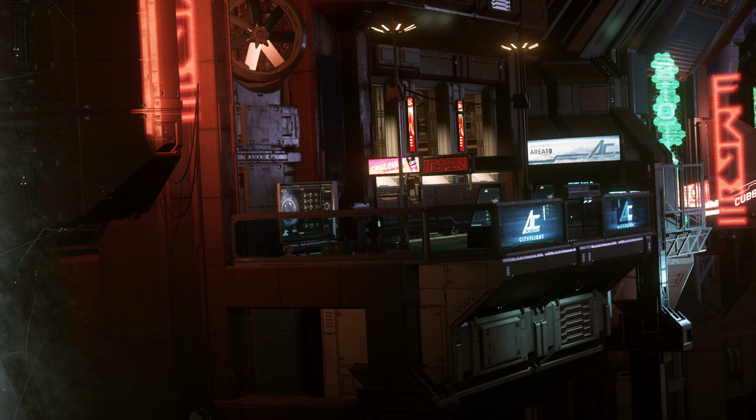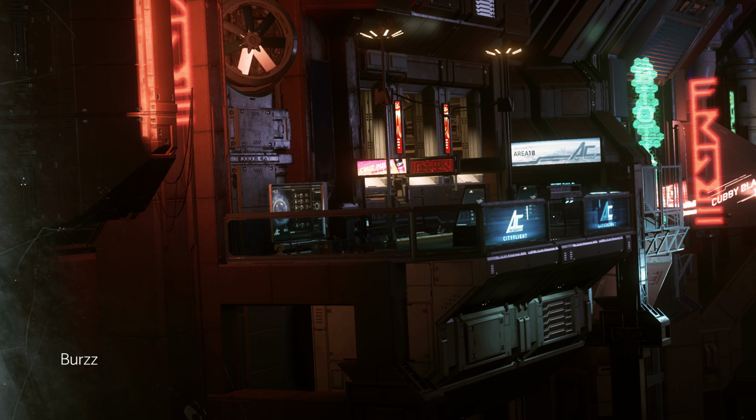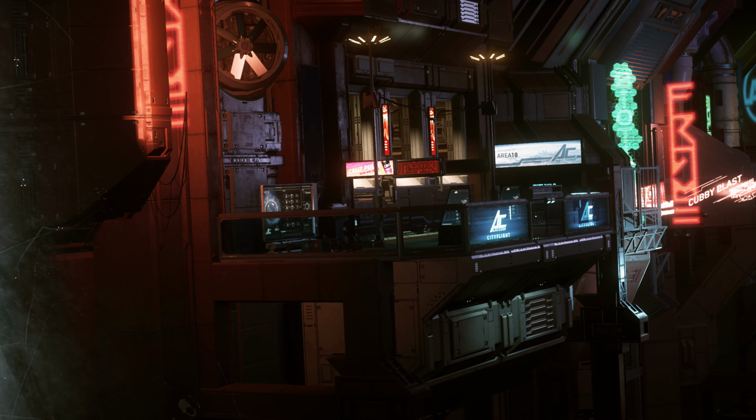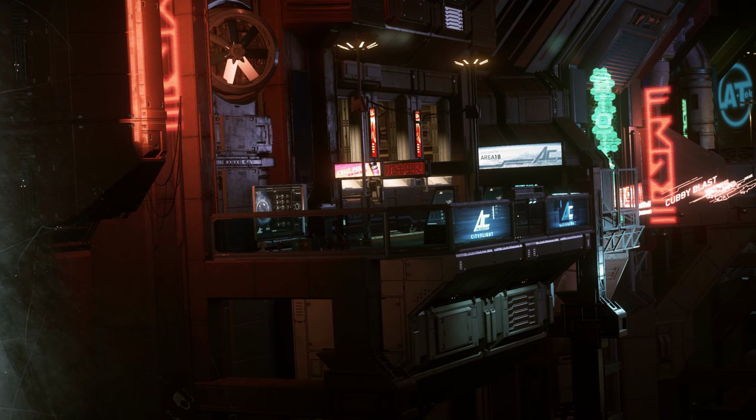From the far reaches to the dense city, Burrs takes us to a bus stop on the most densely populated planet in Star Citizen. This is a unique angle with a lot of diverse lighting. That combination makes this a very interesting take.